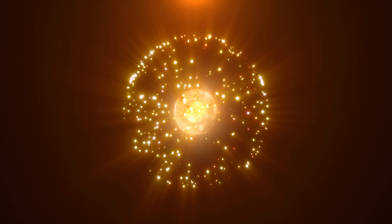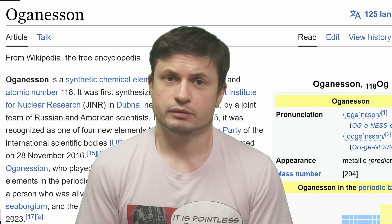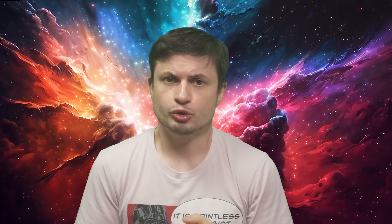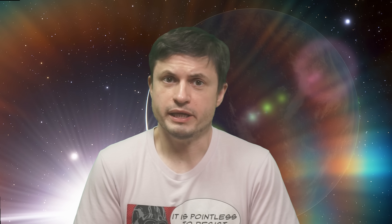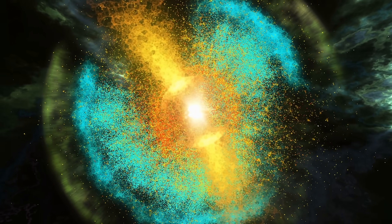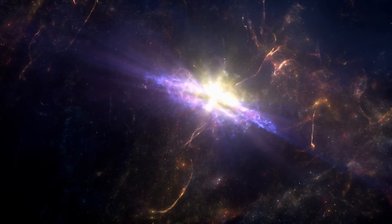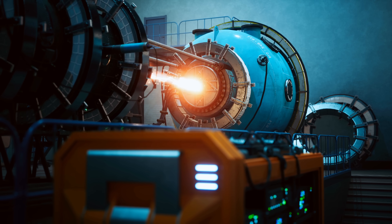This could only be produced by elements with an atomic weight of approximately 260 — much heavier than anything else we've seen anywhere out there, and to some extent very similar to what we usually produce in a lot of different experiments. For example, the heaviest element ever produced, Oganesson, has an atomic weight extremely close to 260 as well; its atomic number is 118 and its atomic mass is 294. Whatever produced elements inside these stars might have been a little bit less massive, potentially similar to Oganesson or Lawrencium, or a lot of other elements that have only been synthesized on Earth — or may exist in nature and we just didn't know about it. Basically implying some really unusual explosions we don't understand well, or a process that's way more powerful than anything we've seen before, able to produce elements much heavier than merging neutron stars can.